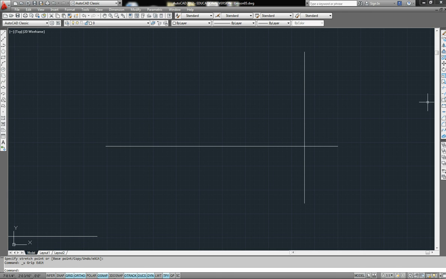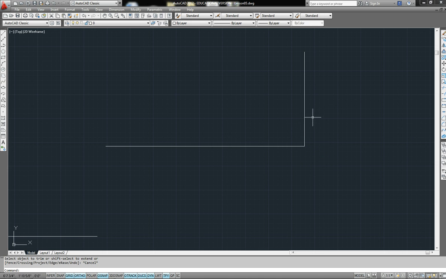So another way of doing that is by using the trim command. If I select trim, highlight everything that you want to trim, so just draw a big rectangle over everything, hit the enter command, then it says specify part you want to trim. In this case, I want to trim this corner here, so I select that line. Now say I want a sharp corner, I can trim this line as well to give myself a nice sharp corner. You'll use this a lot for making floor plans as well.